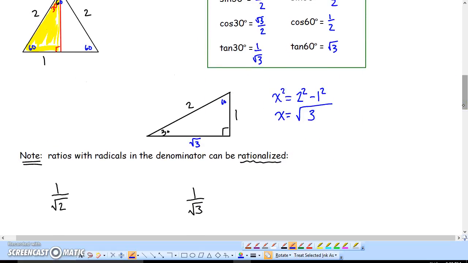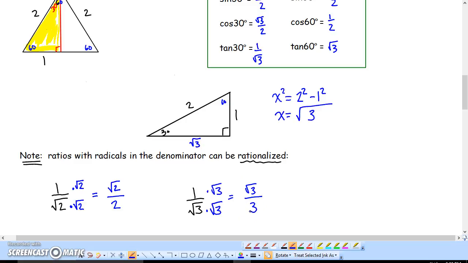Now, sometimes when we have a radical in the denominator, we like to rationalize the denominator because we don't like to have radicals in the denominator. So to rationalize a denominator, you just multiply by the radical in the denominator. And to make this an equivalent fraction, we do the same to the numerator, and we get root 2 times root 2 being root 4, or being just 2. We have rationalized the denominator. This is a fraction equivalent to this ratio, but with a rationalized denominator. Doing the same over here gives us root 3 over 3.